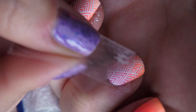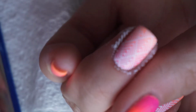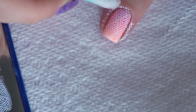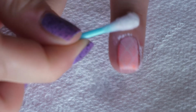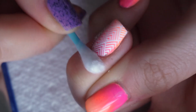Usually if I have all the time in the world, I'll sit here and do this, because really it's just a matter of like trial and error and going back and forth. But I think I'm gonna go in with a Q-tip. Got most of it off, but now I'm gonna use this acetone soaked Q-tip and just kind of run that alongside. What I like to do is kind of get up in here, like the side walls, just using the edges of the Q-tip. And I think that works best because it's less fluffy, I guess, so it makes it easier.